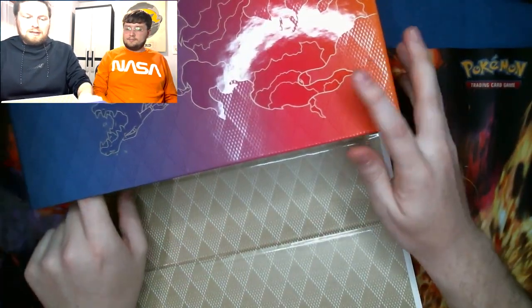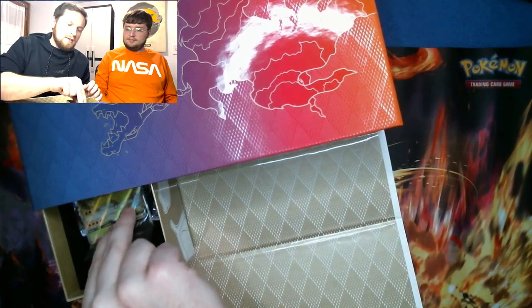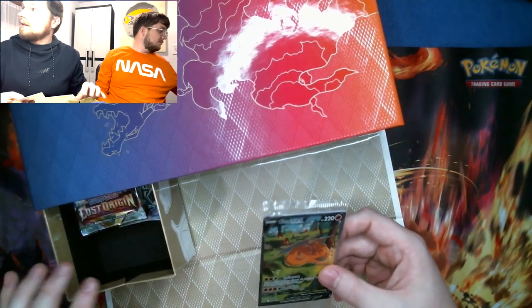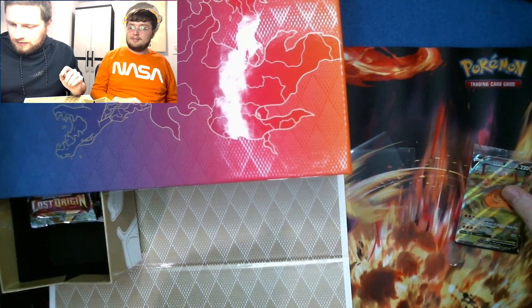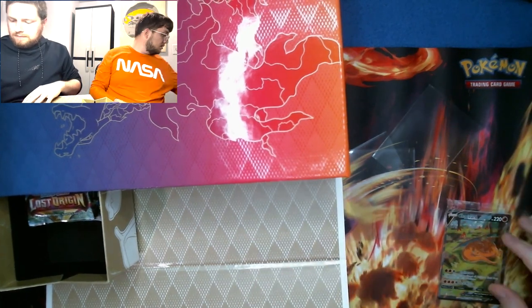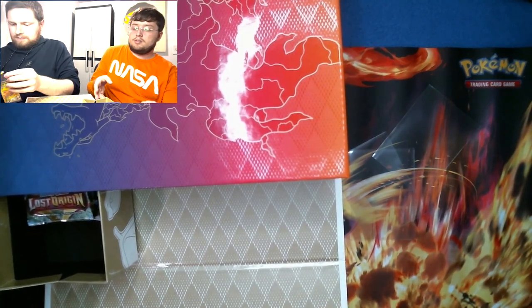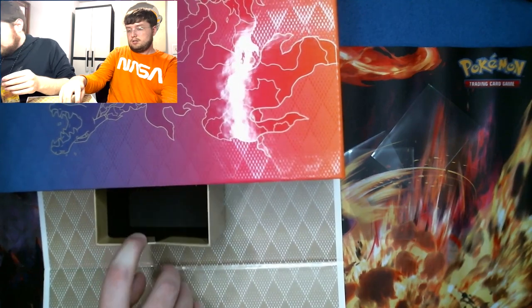That's awesome. All right. We have a few boxes here. Here are the premium Charizard cards. So let's take a look at that. Yeah, definitely give me sleeves for those. So, how many are there? There are 3. Are there other accessories in here? Yeah, there's more stuff. So Brian, I can get these out if you want.